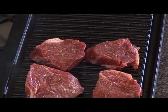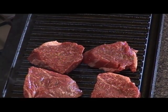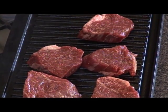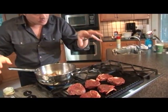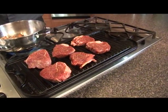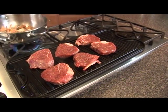And meat shouldn't be flipped around and butchered. It should only be flipped once and quarter turned twice. So when you put this meat on, you let it sear for about 1.5 minutes, then you quarter turn it, and the same on the other side.